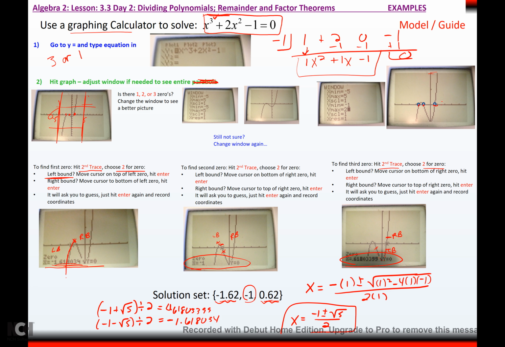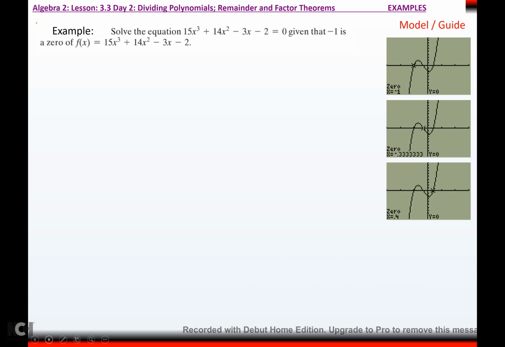But if they don't want these decimal answers, calculating them on the calculator isn't going to help you. So that's why you find one that's whole, or at least a terminating decimal that you can write as a fraction. Divide the original function by it. That will depress it to a second degree. Then use our quadratic techniques, and you'd find the other two. There was supposed to be 3 solutions. I found all 3. Okay.